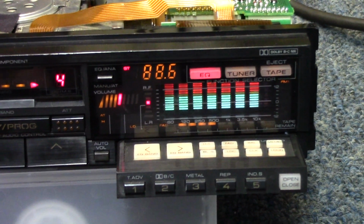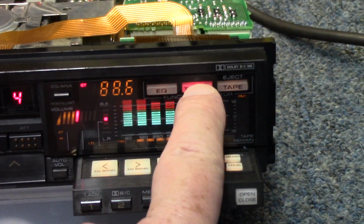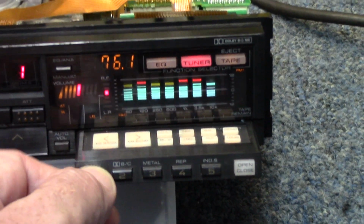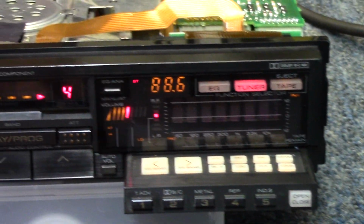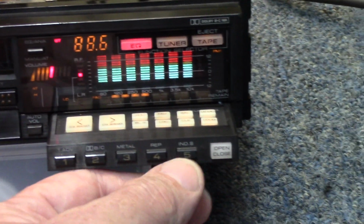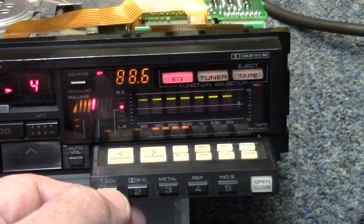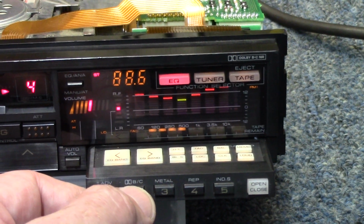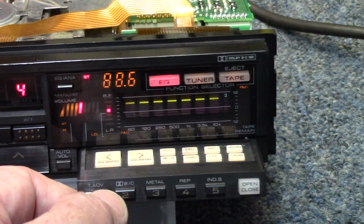Turn it back down a little bit, and I also saved some presets of the EQ, and this is how you do this. This is how you switch between, if you want to change the station. If we wanted to do that, we could. There's nothing saved in number 1 but static, so we'll go back to number 4. And then we'll switch back to the EQ, and in bank number 5 should be flat. And then of course we can go to number 1, which is the one I saved. I also saved one in number 2. And that's pretty much it.